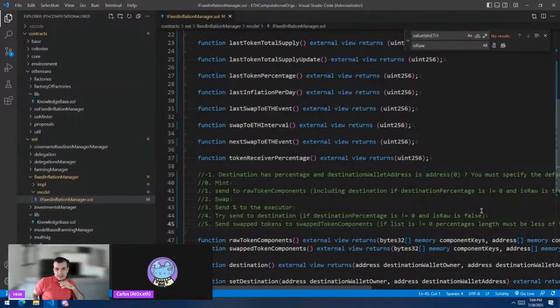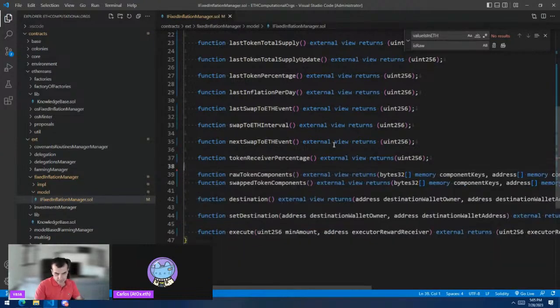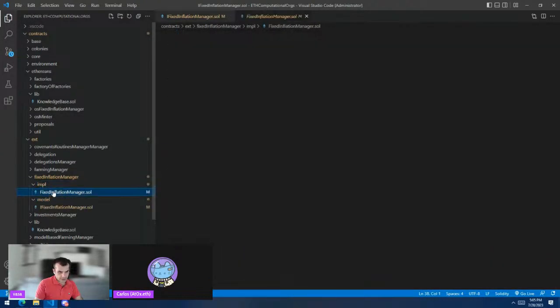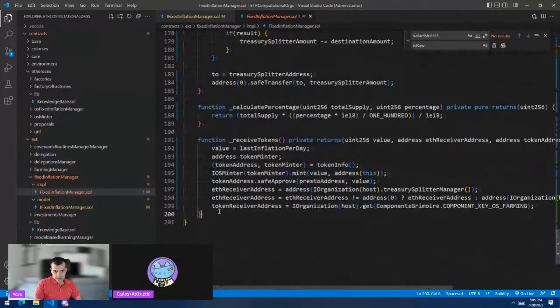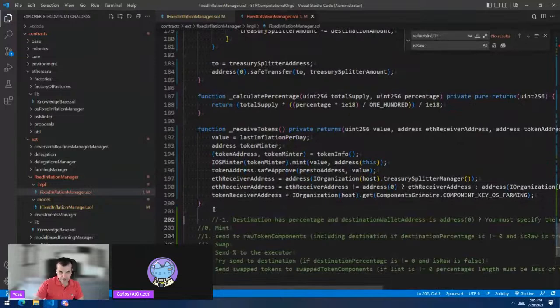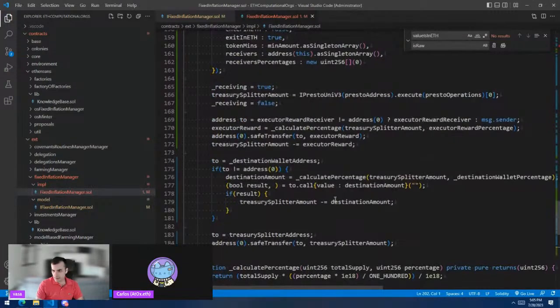Okay, I think we can work on the logic of this method. Let me just cut it and copy it over here, at the end. First of all, we need to change something.